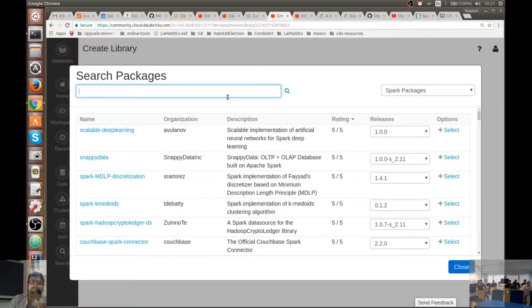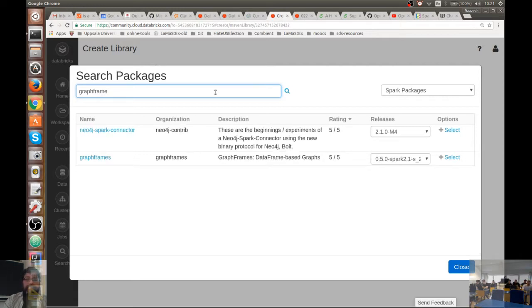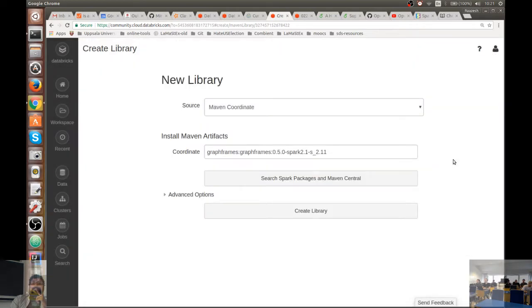So if you go here and then search for GraphFrame, okay, you will get this. So is everyone here? Is anyone not here? Okay, so then you just select this.